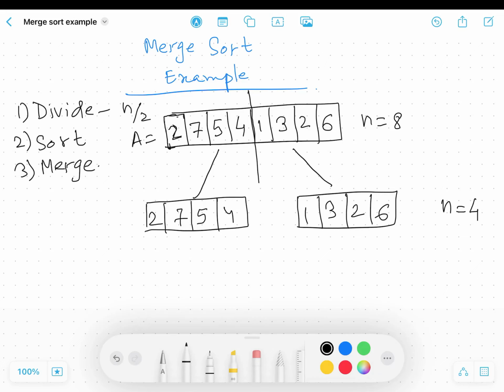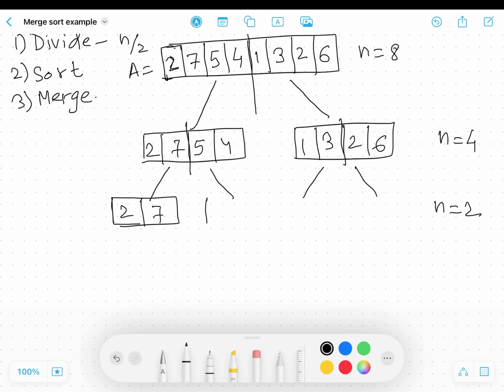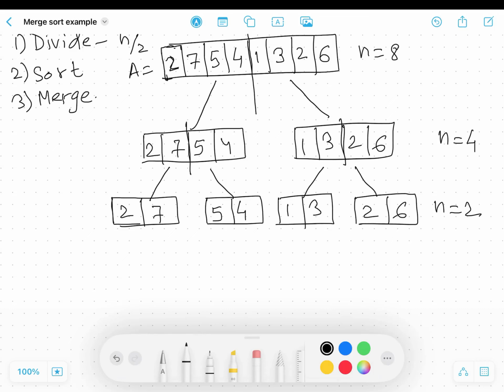Okay. Now again, we are going to divide the problem size by 2, and we are going to get a few problems whose sizes are 2. Right?